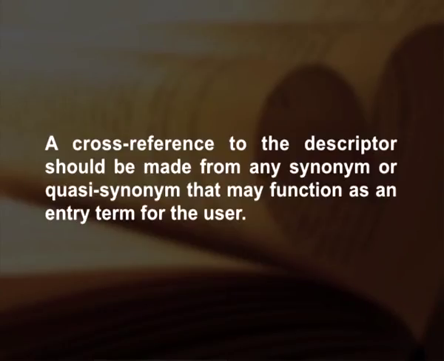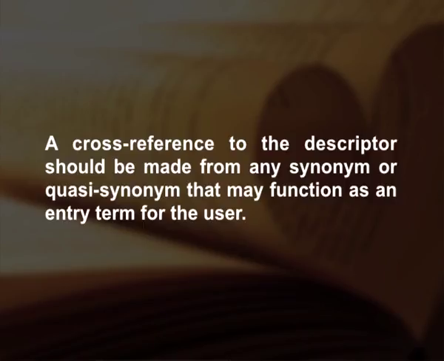When the same concept can be expressed by two or more terms, one of these is selected as the preferred term, that is, the descriptor. The relationship between preferred and non-preferred terms is an equivalence relationship in which each term is regarded as referring to the same concept. The descriptor in effect substitutes for other terms expressing equivalent or nearly equivalent concepts.